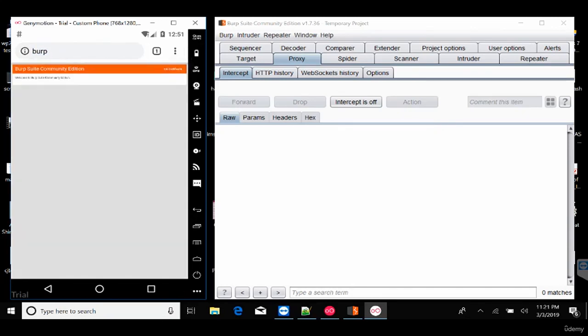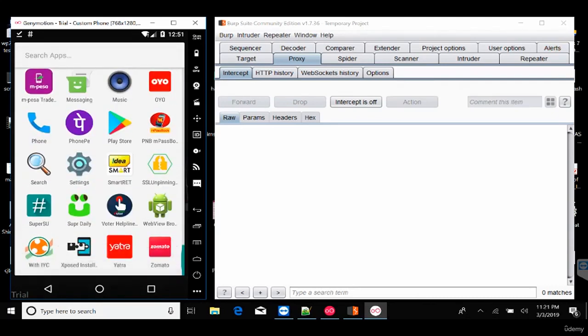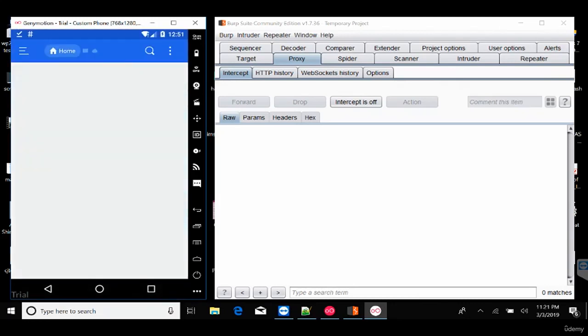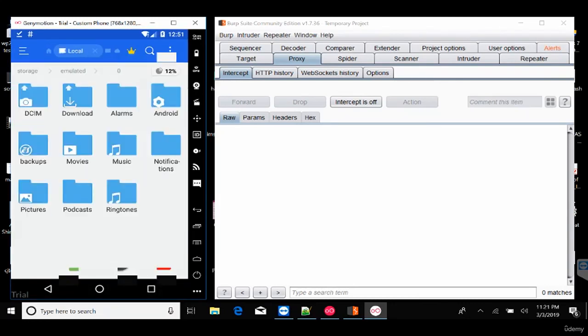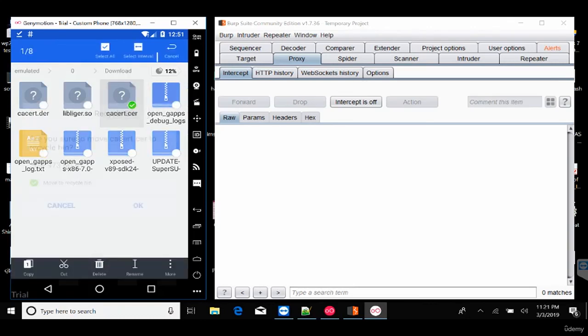I'll download this CA certificate. Perfectly, it's downloading. Let me open the ES File Explorer. In downloads, I'll first delete the CER file that is already there.